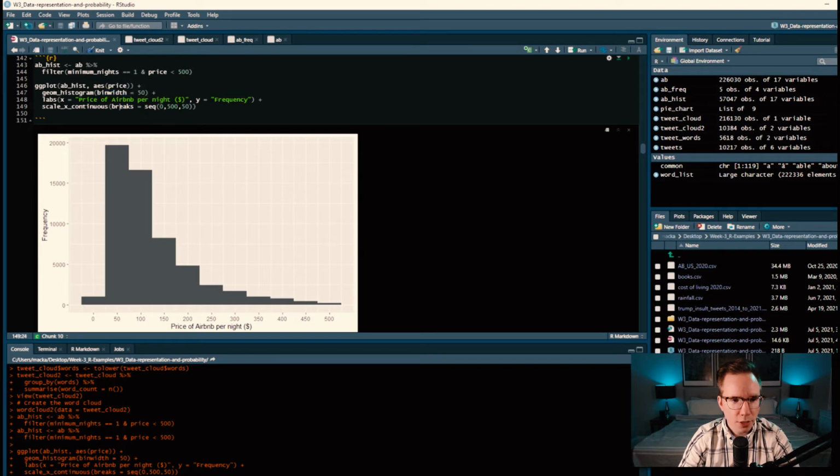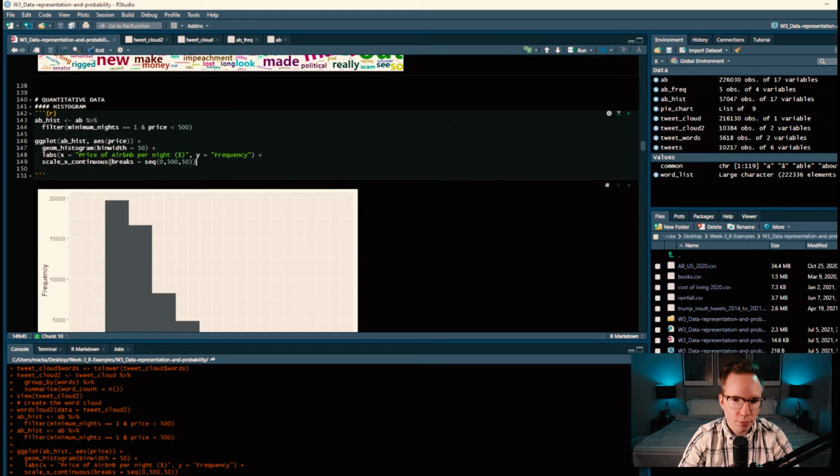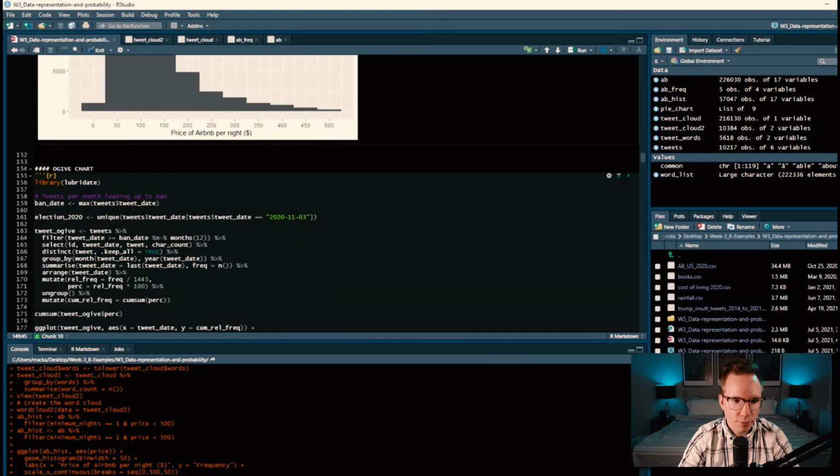So bin width is 50, and I'm saying I want you to create an x-axis grid line every $50. So it's going to start at 0, and it's going to go up to $500, and it's going to create a grid line every $50. So 0, 50, 100, 150, and so on. So that's how you do that.